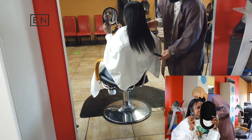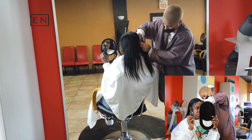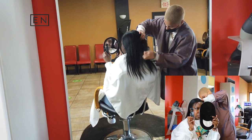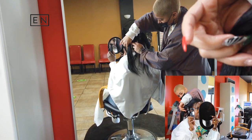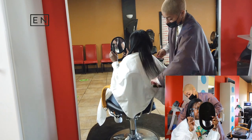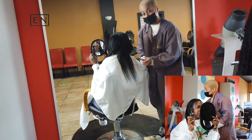So, I'm thinking, because let's see. What I might even do is, I'm going to end up doing the base of your cut and then wash, clarify, hair treatment, so that way I'm not blow drying any hair that we are not going to keep. Look at that one. That's from the very bottom. That is so ridiculous.